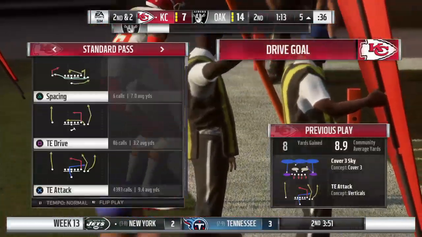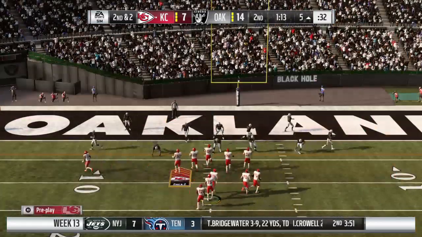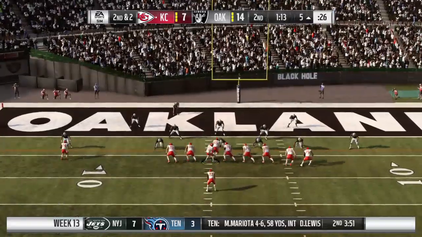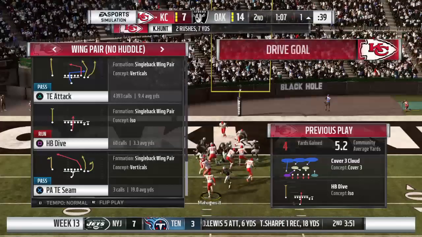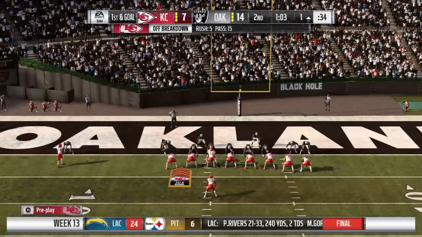Now, that was not a bad scramble there on first down. He didn't force it, nor did he throw it away. He was able to take off, and now he made it a very manageable second and short. Mahomes going to hand it off to Hunt. And he'll be brought down right on the edge of the goal line at about the 1-yard line. 4 yards on the play, and that leads to first and goal.